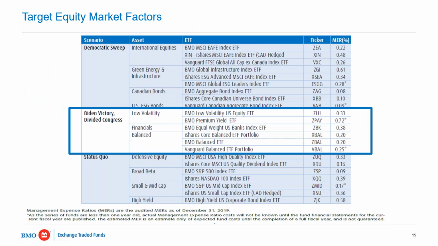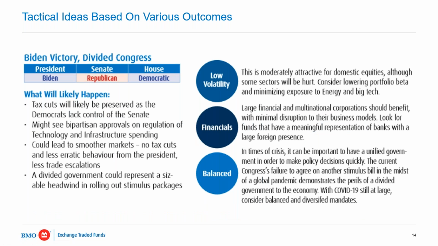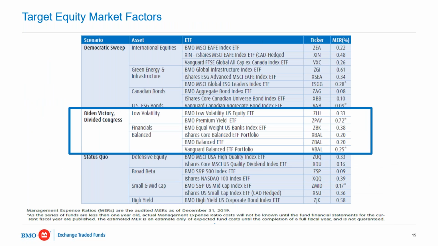And last but not least, I think this outcome, scenario 2, potentially is an area which could create a lot of volatility compared to the other 2 scenarios, because as I mentioned, with the Republicans keeping the Senate, that's the only area in which you can hold up a bill or act, which is called filibustering an act. So if that's their only source of power, then that creates potentially a lot of gridlock, meaning that potential volatility can arise from that. So we outlined, based on the 3 different scenarios, ETFs that investors may want to consider or could be well suited for those specific themes.